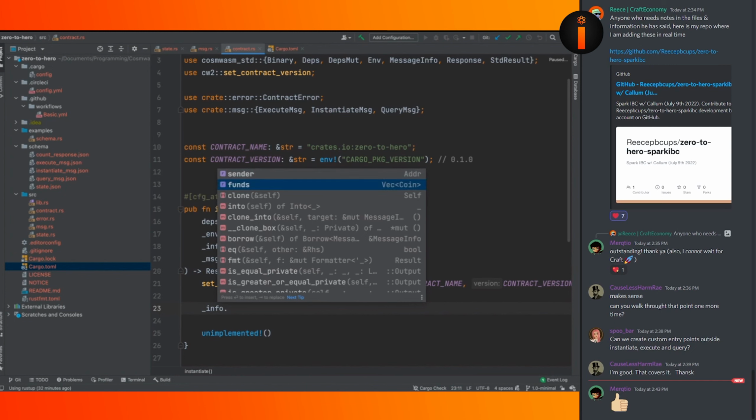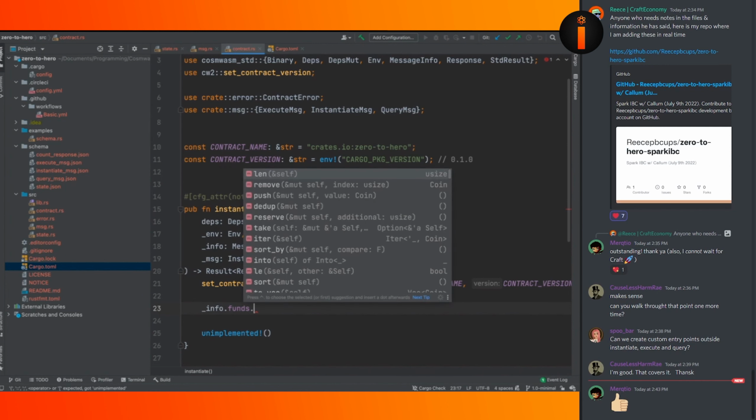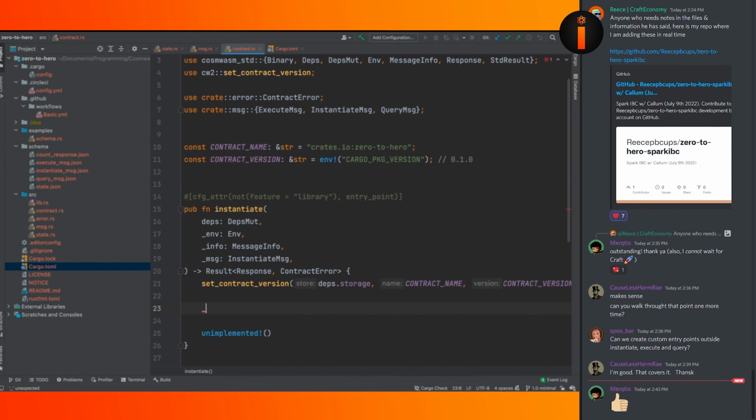And then funds, which is a vec, which is a list of coins. When you execute a transaction on chain, you can send funds along with it. These funds are what are sent along. And in this case, we expect it to be empty because we don't expect any funds to be sent. Say if you had a route where you needed to pay, you would query that funds for the specific coin you want. And say if they needed to pay 10, I would just check that value. Did they send 10 of this coin?